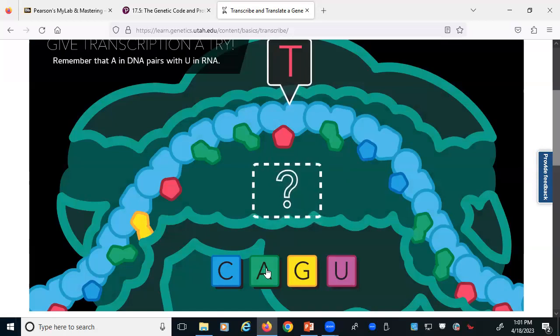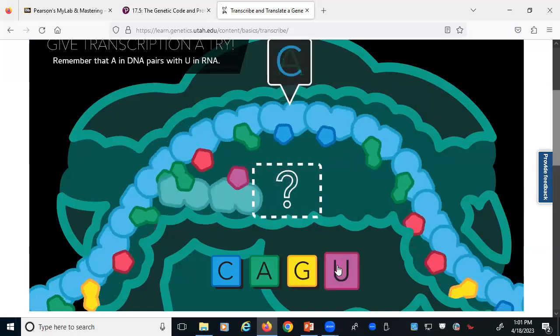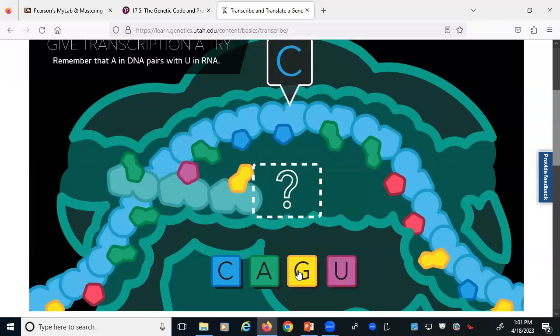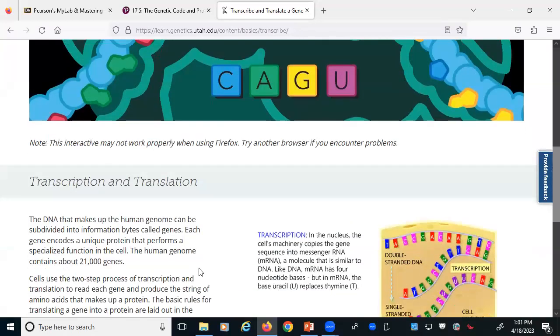So we need to put in the correct nucleotide groups to do so. You'll click your way through those, and then it'll lead you into a translation exercise as well.